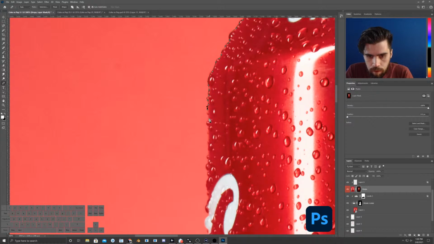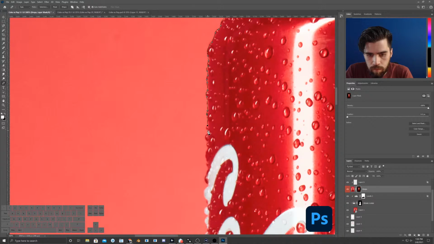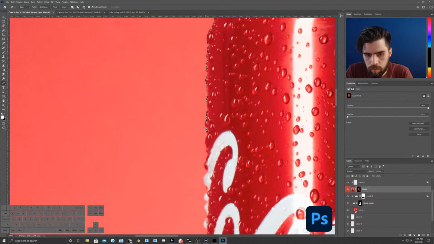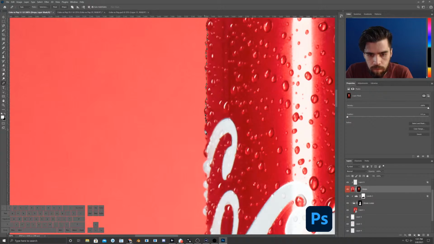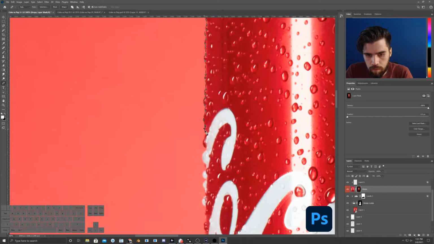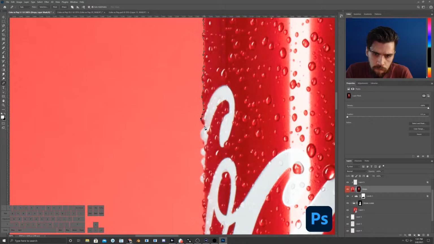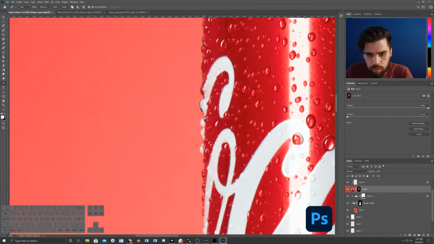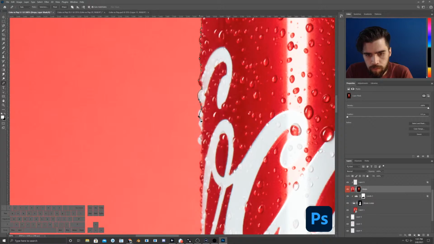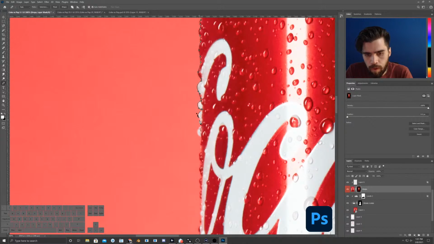I'm gonna zoom in just a little bit more. Pen tool.